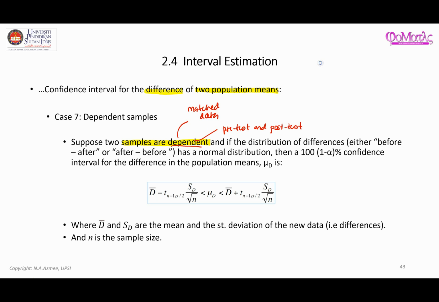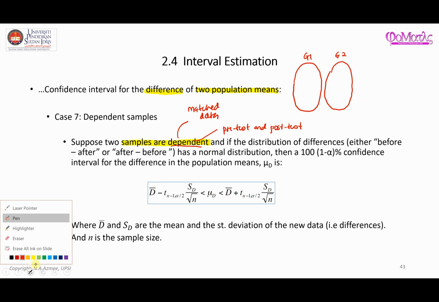Now, suppose that you have this group, so this is group 1. Let's say that we have this group here, group 1, and this is another group which is group 2. So when you talk about matched data, you can think about the subject in group 1 being matched to the subject in group 2, for example, and this subject here will be matched to this subject, and this one will be matched to another subject in group 2.